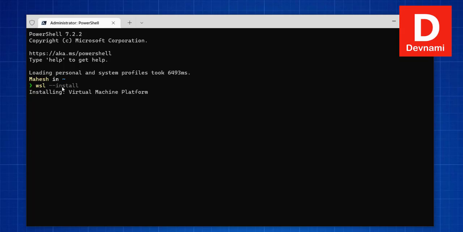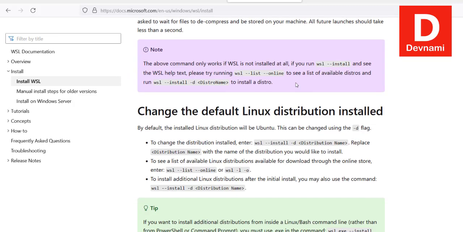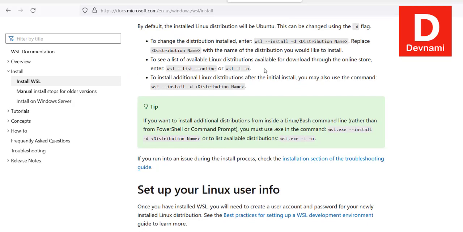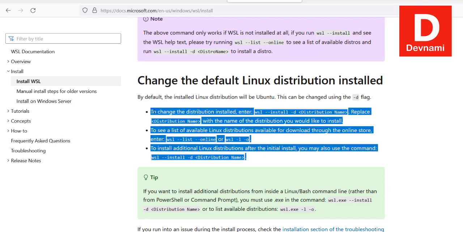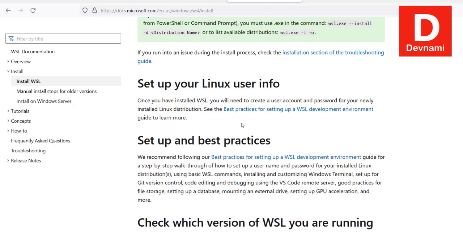After that, we will have to enable the Windows Subsystem for Linux with a specific set of features. Here you see Virtual Machine Platform will be downloaded and installed. Then we'll also take a look at some of the other distributions that we can use. Here you see it allows you to install a distribution by name: wsl --install -d. You can add Debian, Ubuntu, or any other specific Linux distro, right?